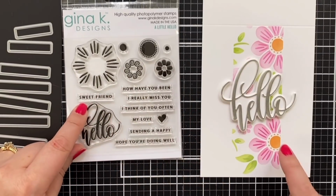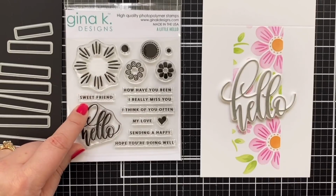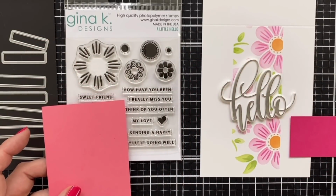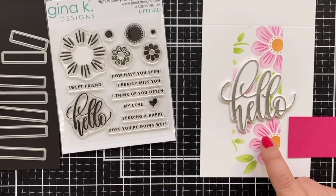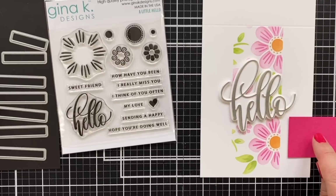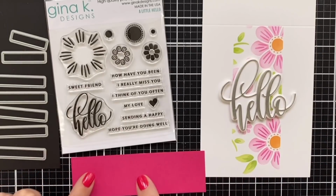The question is though, should I pick one of the cardstock colors from my ink selection, like maybe go with Passionate Pink or even Sweet Mango? Passionate Pink could be really cute, so I might do both. Let me grab some cardstock so we can stamp that out. I pulled two scraps here. This is Passionate Pink and this is Dusty Rose, and honestly, I feel like when you have that sort of small little element of color, popping it with that color in cardstock is a great way to go. So I think I'm going to stamp and emboss on the Passionate Pink.